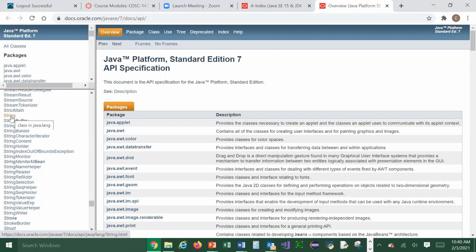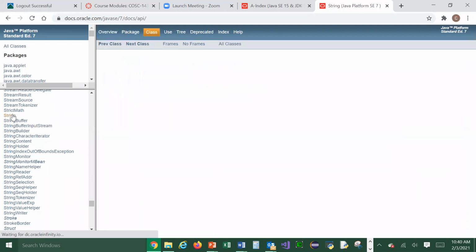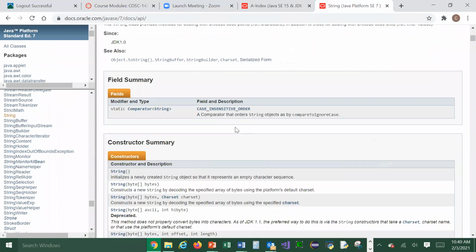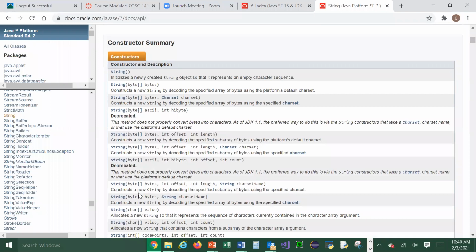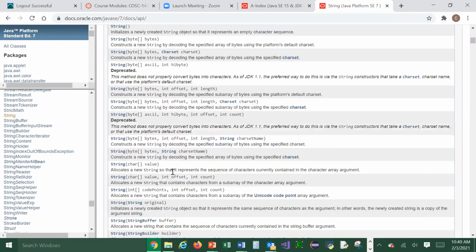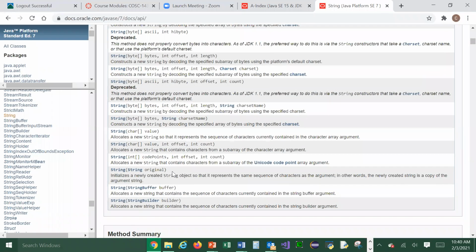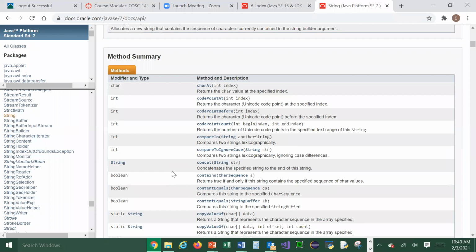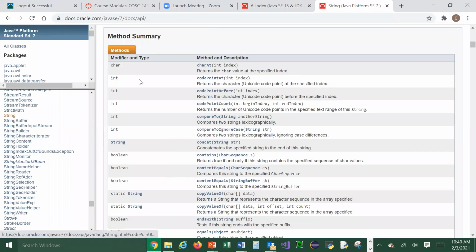So this is string. Notice that this is string, right? And you can see this gives you an explanation and all the methods. These are constructors. You don't understand them yet. Constructors are simply methods that allow you to create an object, and we will discuss that in chapter 4. But these are the methods. This is the return type.